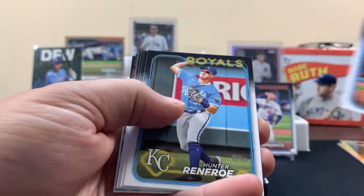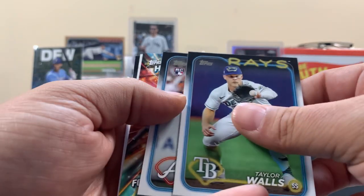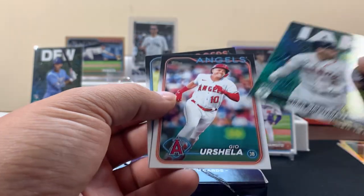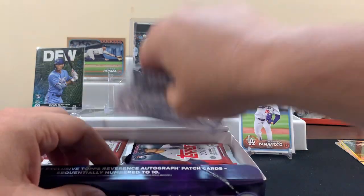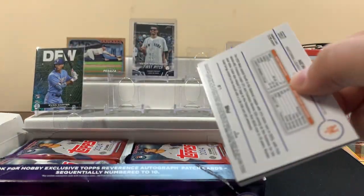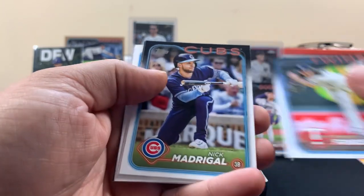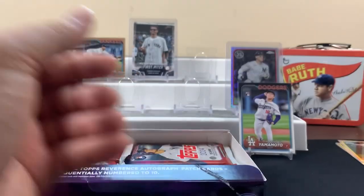Lofton. What's that? Ooh. A Bo Bichette. That's nice. Challenge card. Another one of those. All right. End of the Home Run Challenge collection, son. Next pack, dude. All right, not too much going on in that one.